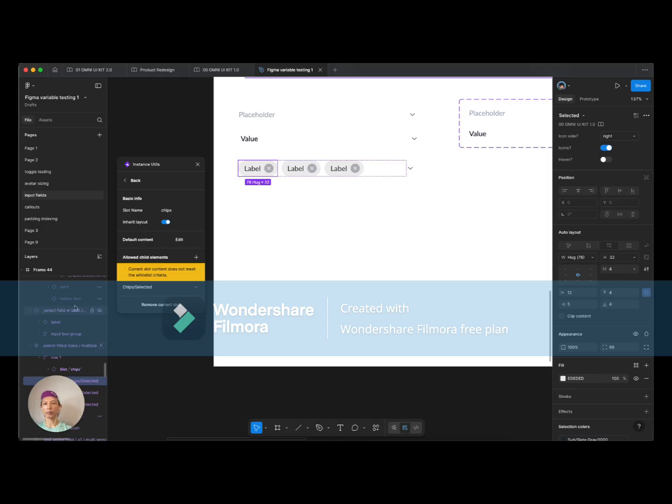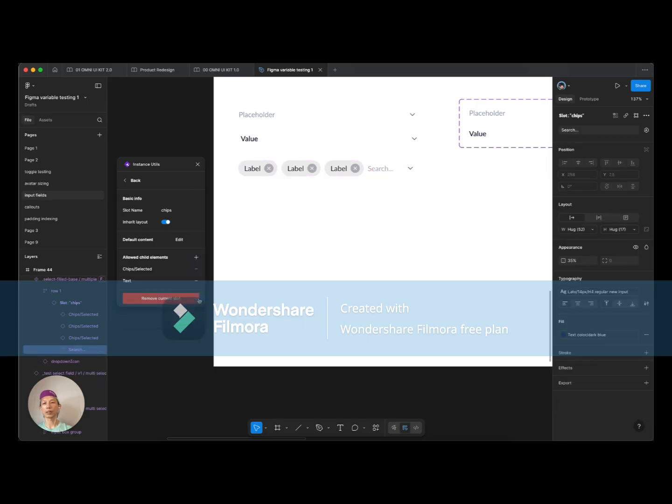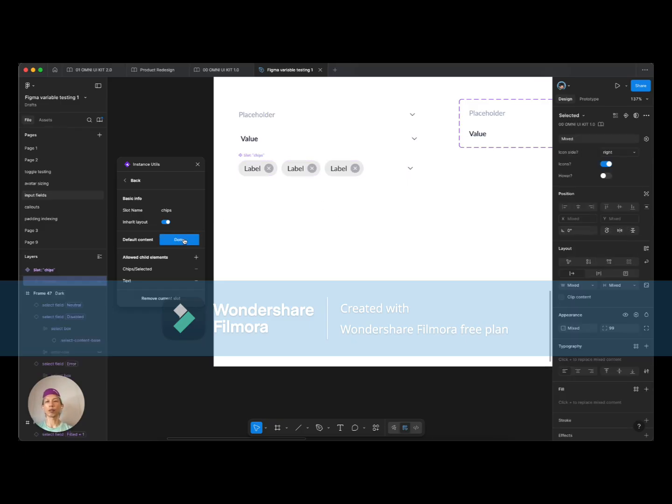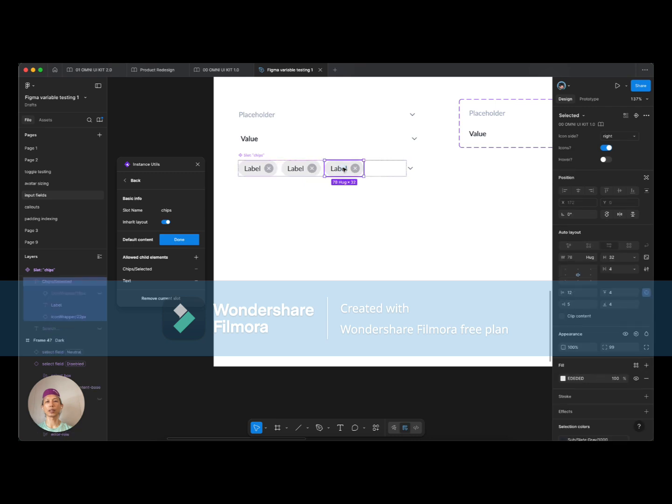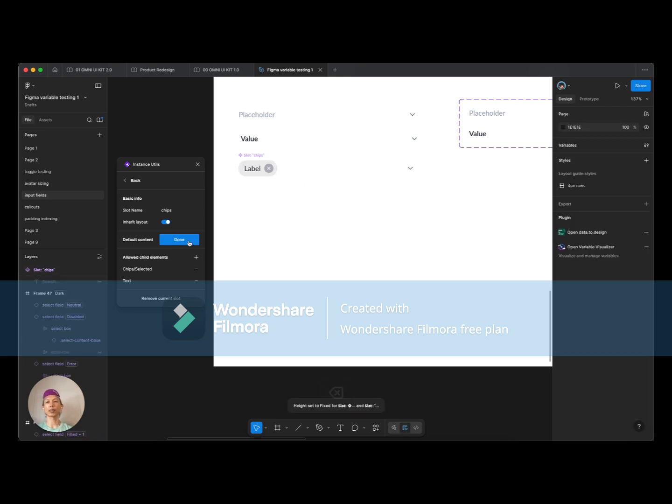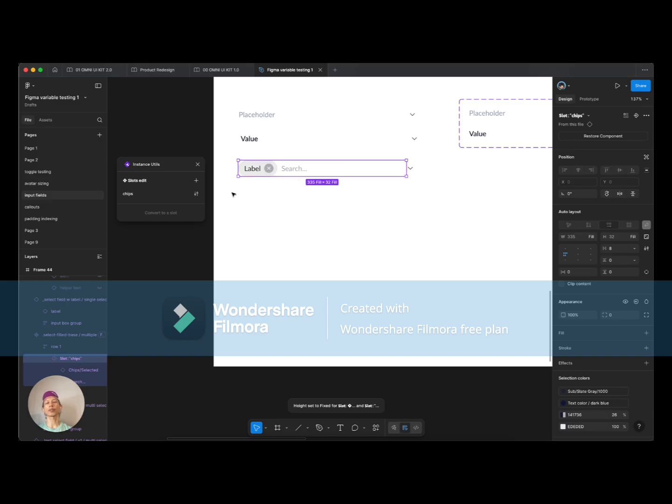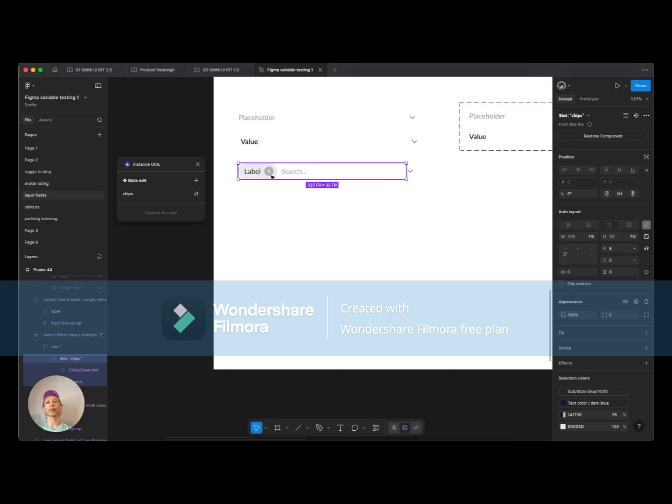Right, it does not allow. I'm not sure why. Click one more. I think it's because of this hidden text. Okay, then the default will be, I'll just remove these two, so that we will start with only one. That means one, because it is selected, right, so by default it'll be one.